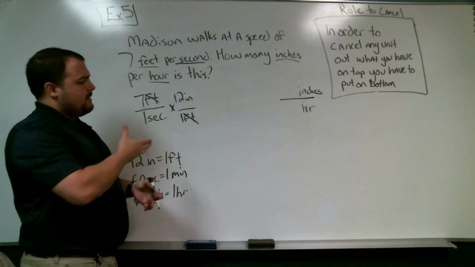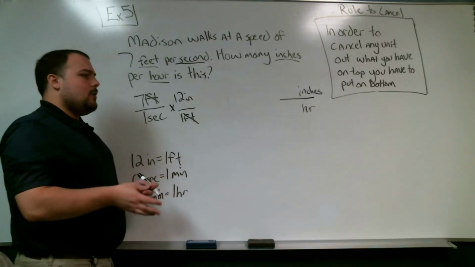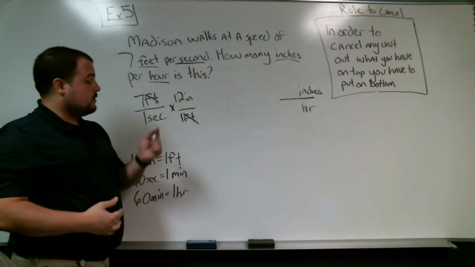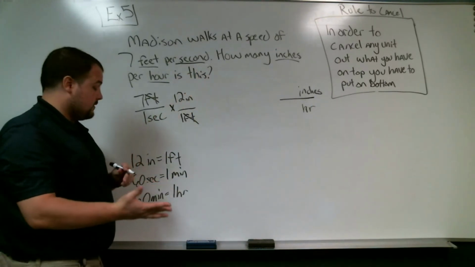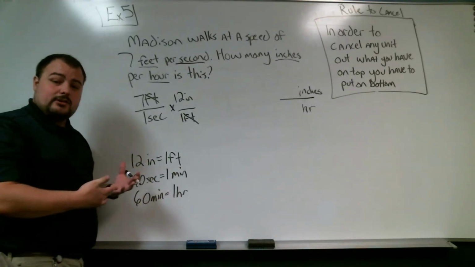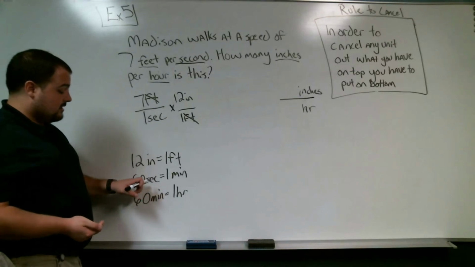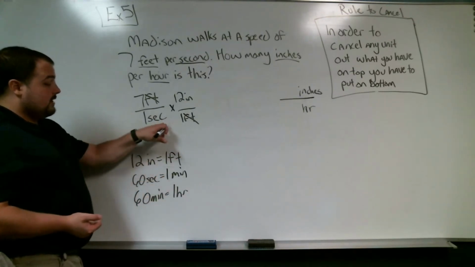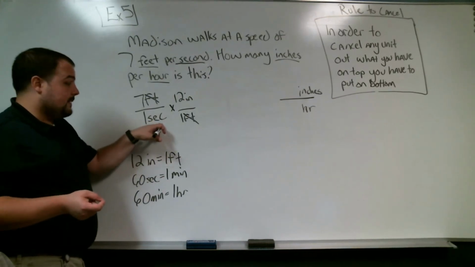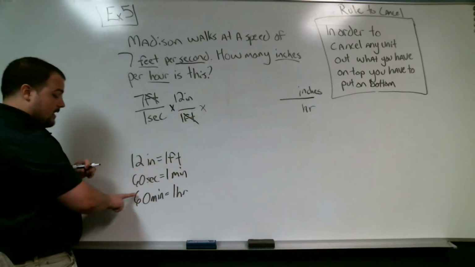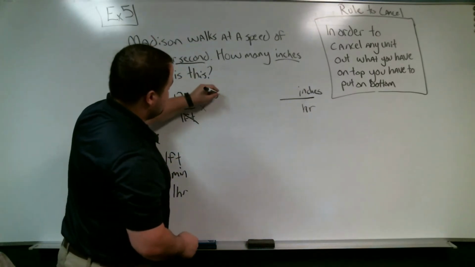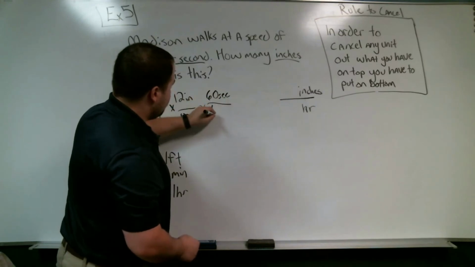But I don't want to know how many inches that she goes in a second. I want to know how many inches she goes in an hour. So now we have to change seconds to hours. So we look down here. Is there something that can help me change at least a second to some other unit of measurement? Well, here it says that 60 seconds is 1 minute. Well, I see that seconds is on the bottom. If I want to cancel out seconds, since it's on the bottom, I have to put my information that I know with seconds and put seconds on the top. So there's 60 seconds in 1 minute.